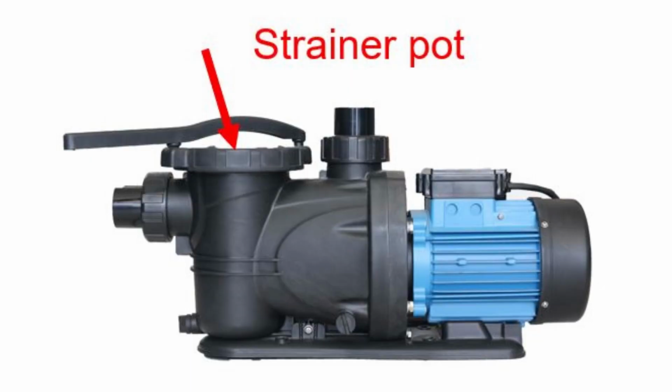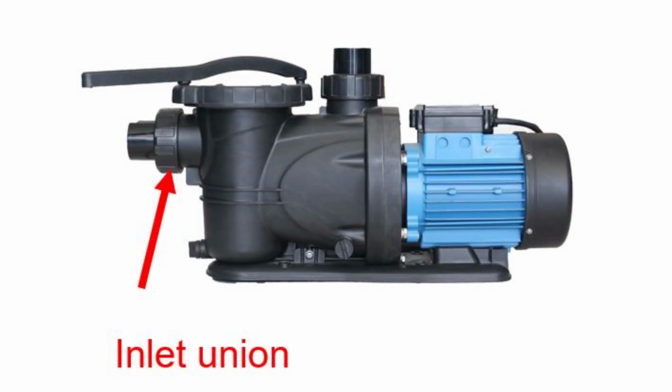Now, I have seen leaks come from small cracks in the pump housing, pipes, fittings, the drain valve, things like that, but those are far less common than, say, the strainer pot lid. The strainer pot lid is that large sight glass looking thing that you look inside, you can see the basket. The other really common one is where the pipe comes in the side of the pump. That union right there is a very common leak area.